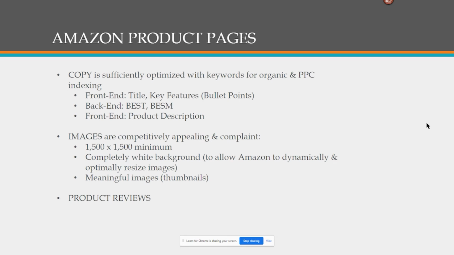Make sure that it's on a completely white background, unless you're in a category that Amazon allows you to have a main image which has some props or has a background that is relevant to your product. There are certain categories in patio, lawn, and garden, and other categories that a colleague has recently told me where Amazon is allowing that. So that is in the seller policy. It's in the terms of service. So go ahead and review those guidelines and take advantage and optimize your images for the attributes that Amazon allows you to have.